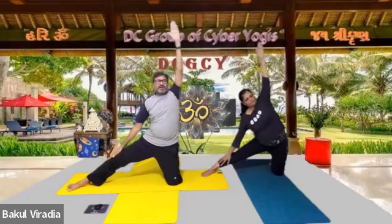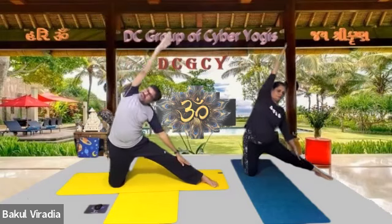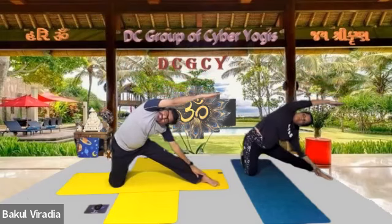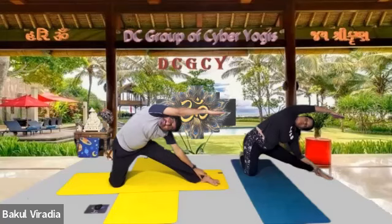Inhale, come back up, and we will transition onto the second side. Do it with breath coordination. While we start bending, keep looking at the level of the eyes, but later turn the head slightly up so our body will stay in the same plane. So at least look in the corner of the ceiling.